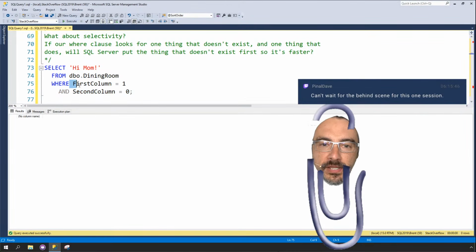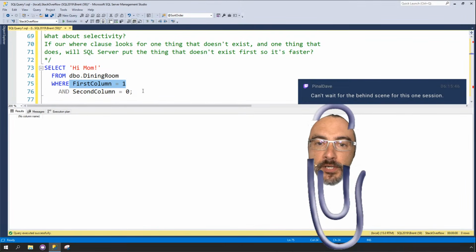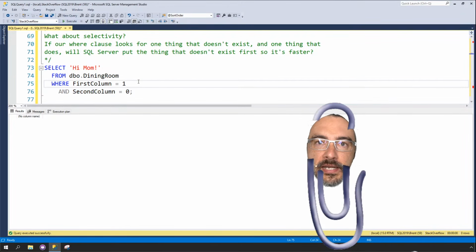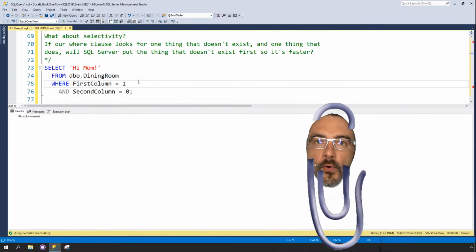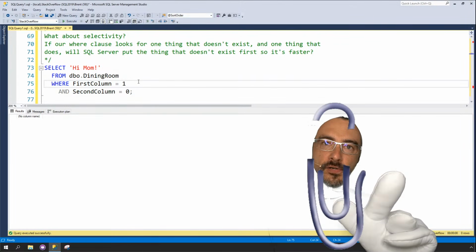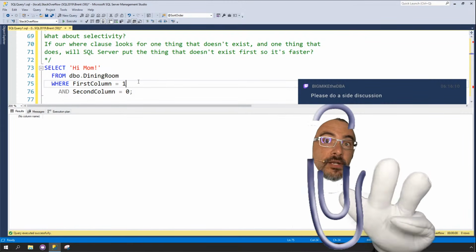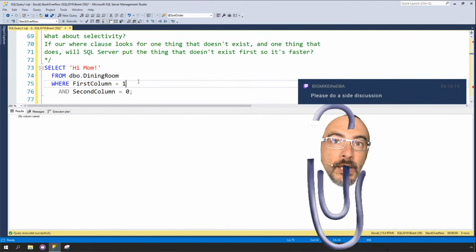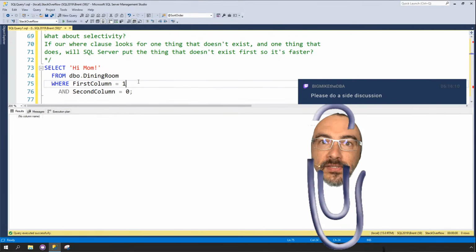Remember, this doesn't eliminate any rows at all, but this one eliminates all of the rows. So what do you think? Do you think this is going to be an index on the first column, then the second column, or the second column and then the first column, or maybe just the second column? I could index just the second column, and it would instantly eliminate all of the reads that I need to do.